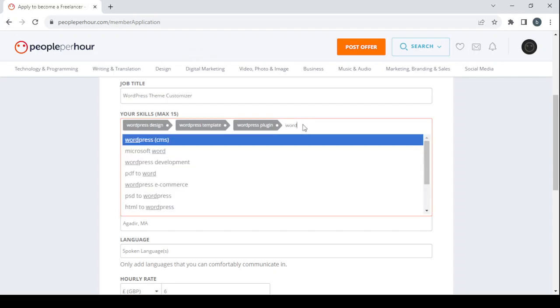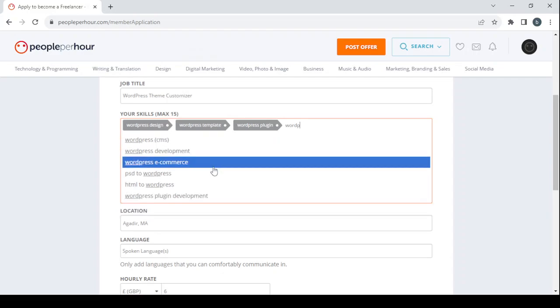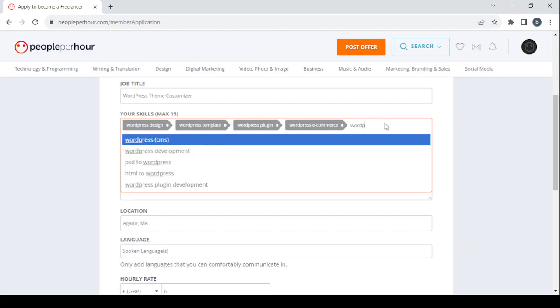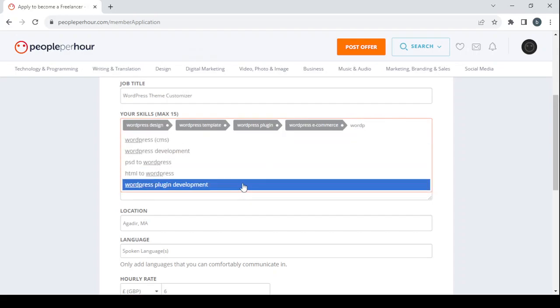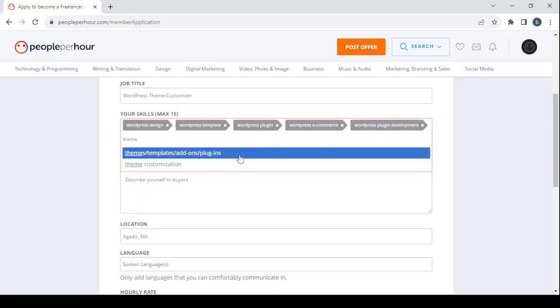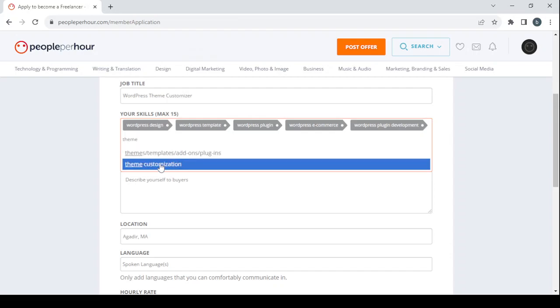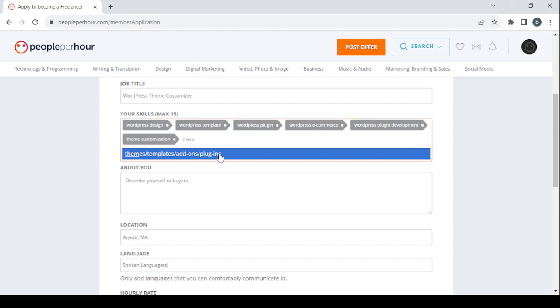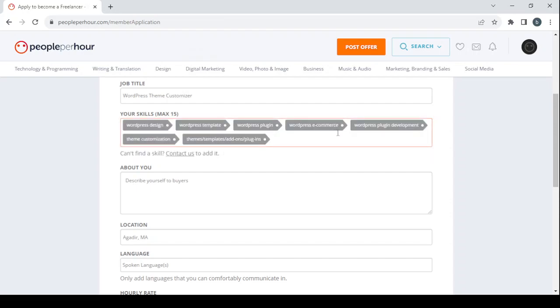WordPress e-commerce, and the last one is WordPress plugin development. And here we can go as well with theme, template, add-ons, plugins, and theme customization. Theme, add-ons, plugins, and that's it.